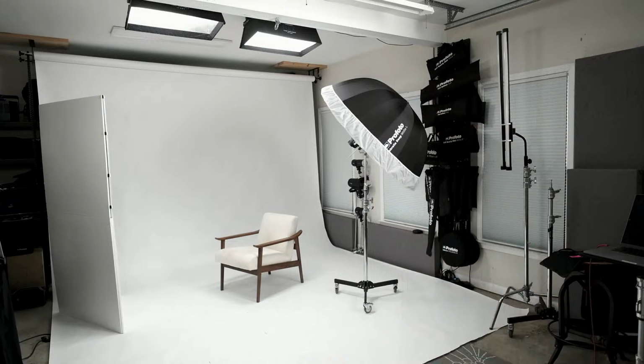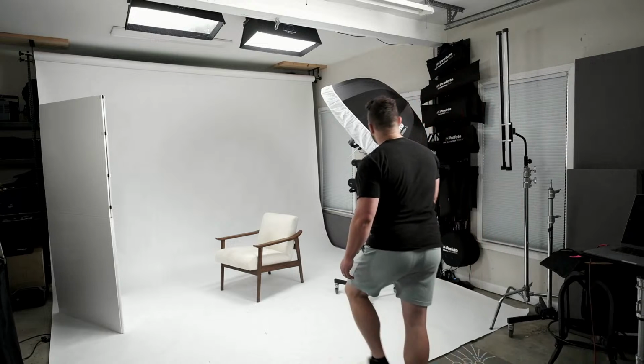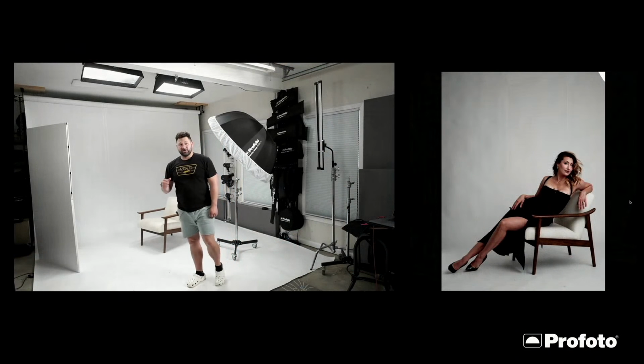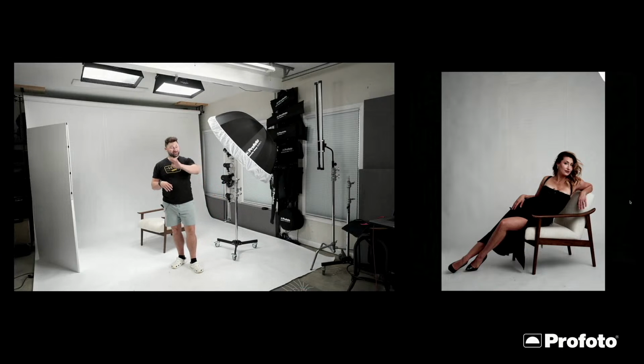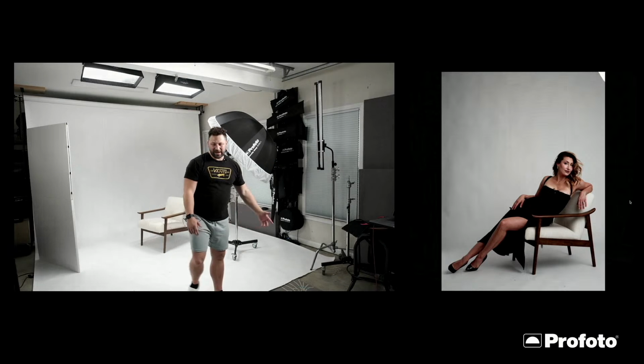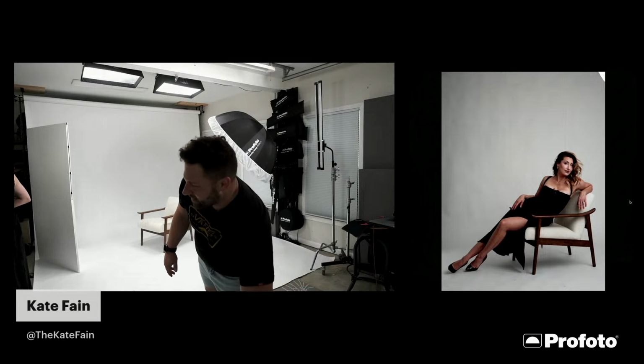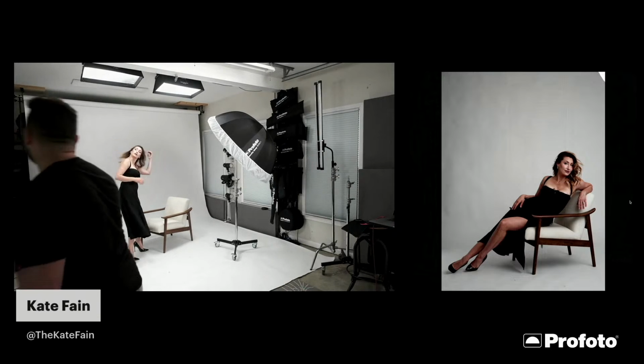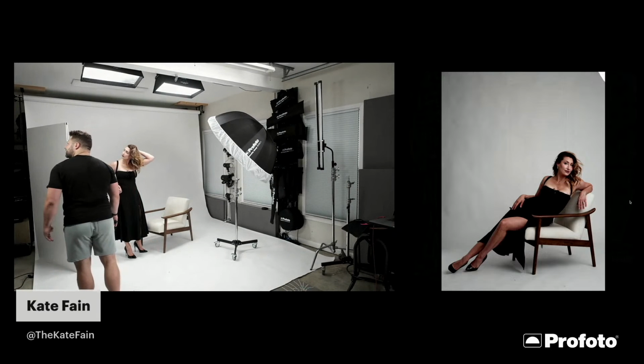So let's see. Ready for me? Yeah, I think so. I'm just making sure that it's out of the frame for the most part. Cool, we are. So the interior of this umbrella is a white interior, so white finish. Trying to keep everything relatively the same since the translucent is also a white finish and not a silver finish. So I don't know that it matters that much, but this is how we're doing it. We're not necessarily comparing power output, so I don't think it's as big of a deal. Here, I'm going to try to sneak this out of the way. Also, I have a fill card kind of in the way of the side. No, we're fine here. Yeah, we're good.